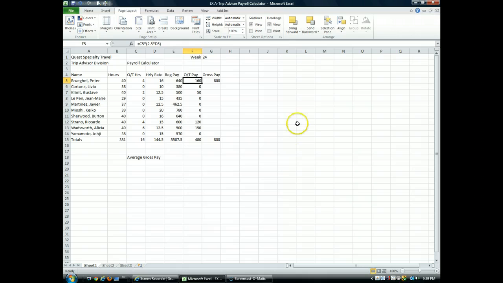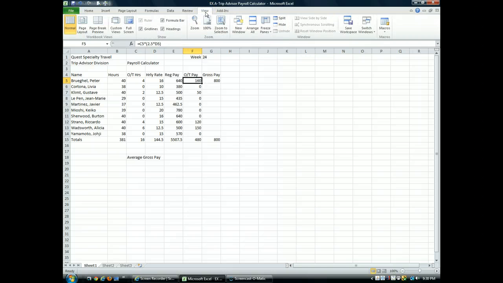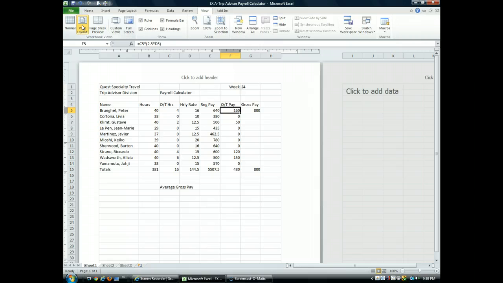First thing I'm going to do is on the ribbon, I'm going to click on the View tab. When I click on the View tab, I now have the Workbook Views group available. I'm going to click on the Page Layout View button. And when you move your mouse pointer across that, you'll notice it tells us with the screen tip what it's going to look like. So I'm going to click on that button. We now are in Page Layout View.